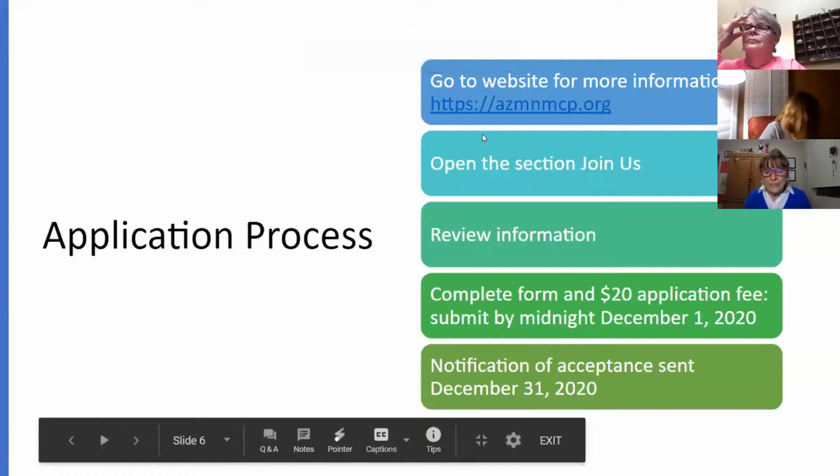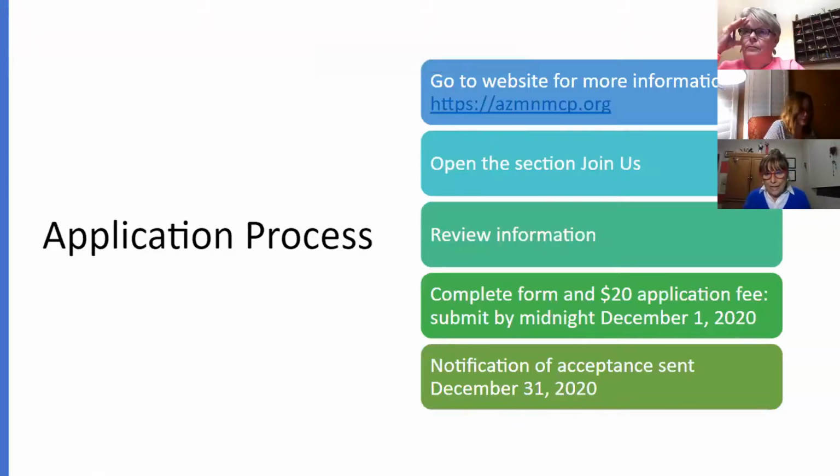Okay, so this is a truly watered down process for you to follow. But if you would write down that website, the website should give you much more information or lead you to a link that will give you more information, because there's a lot to digest when you're trying to figure out how to get into the program. It's pretty straightforward once you figure out what to do, but you need to read a little bit about it and get a little more information than just what we have to tell you.